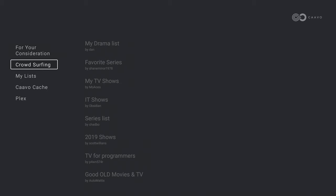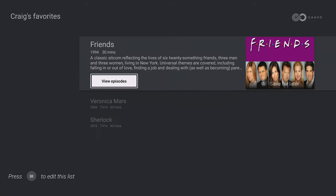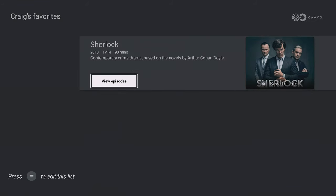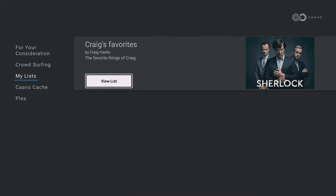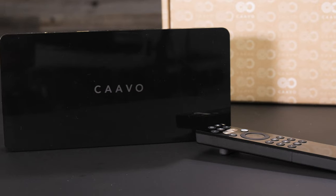The last thing I really liked was the playlist feature. This is similar to Spotify where you can build different playlists and put whatever you want in them — in this case streaming video. I was able to build a list of my favorites and put a few titles in there, and you can build as many playlists as you want. This is a premium feature just like voice search, so you'll have to pay that continuing cost of four bucks a month.